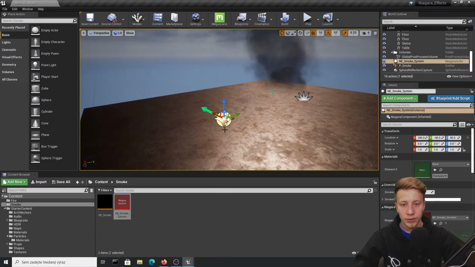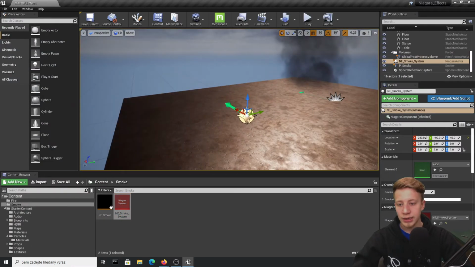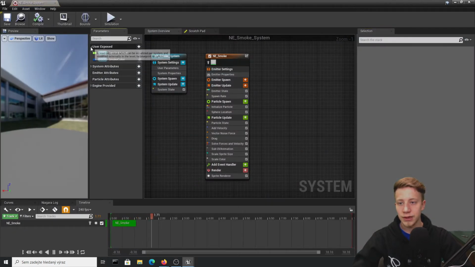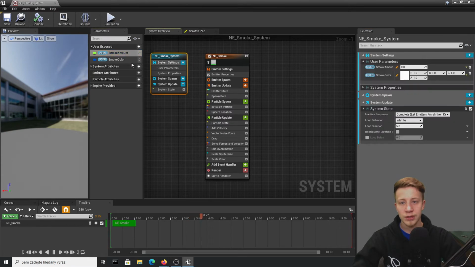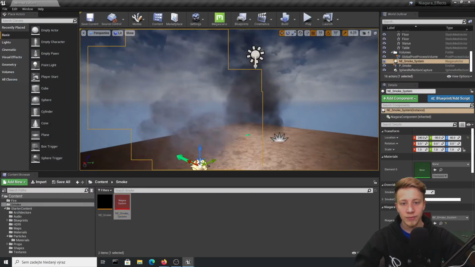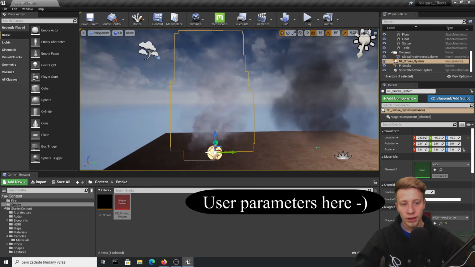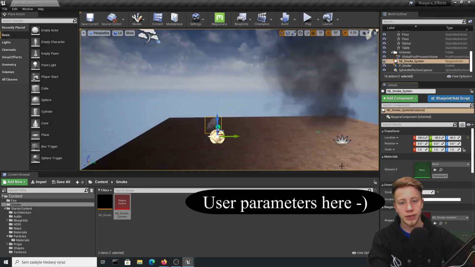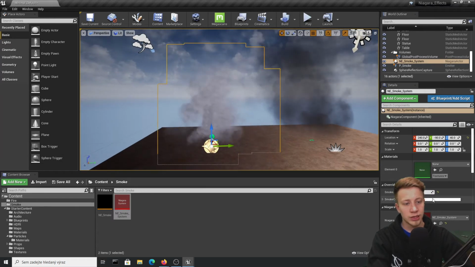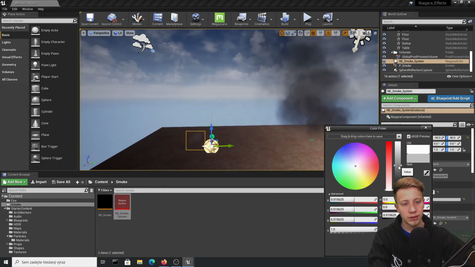So now what you can see is that nothing is happening, and that's simply because default of these values, if you click on any smoke system, is set to 0. So let's set it to 10 and let's leave it on white, that doesn't really matter. Now we have here something and let's really try to match it. So I would say that we need about 15 on smoke amount, and let's put that color on something darker.